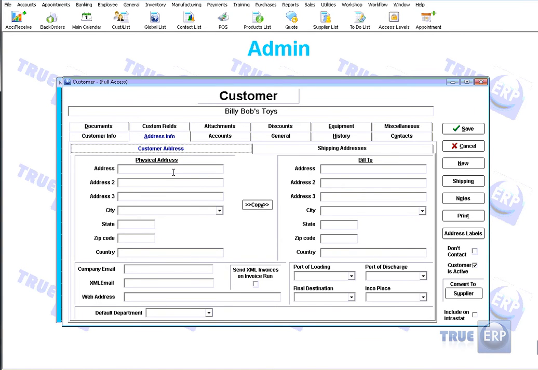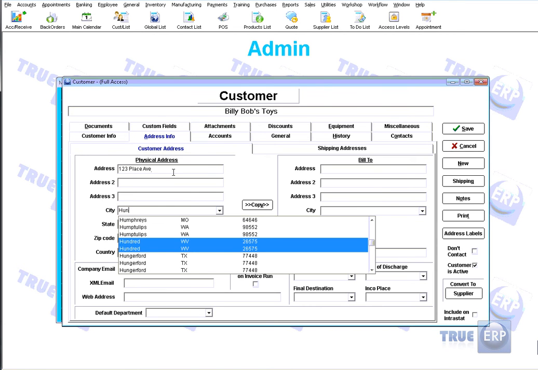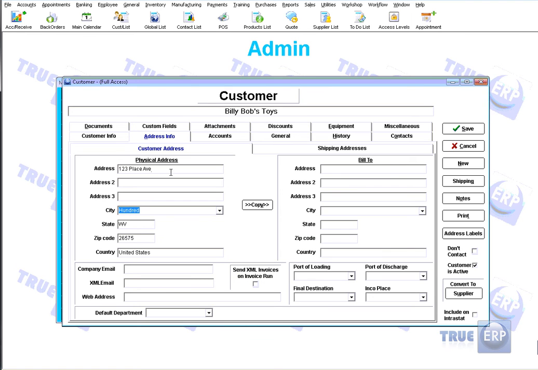Next page, this is where you would enter all of their address information. So if we just typed in some information here, we can go ahead and do that and type in a city, just like so, and it'll preload where that city comes from, just like that. And this would be your primary email address. So anytime you're sending emails out, this would be the primary email that it would default to. So we can do just like that. All right, if you have an XML email, you can also fill that section out as well.